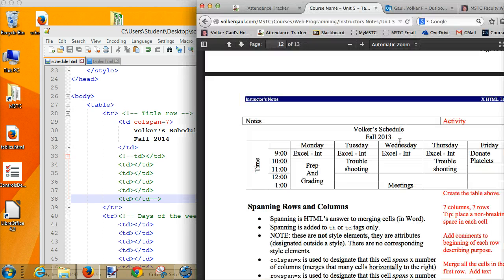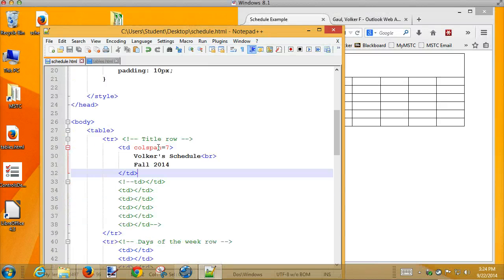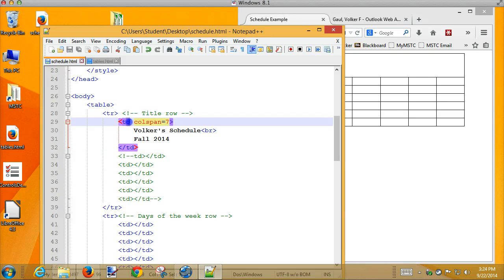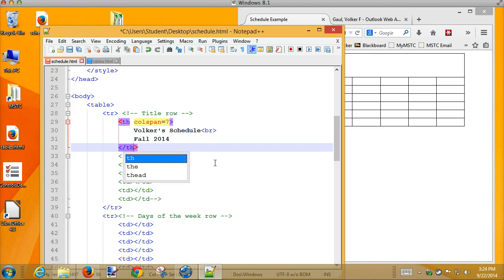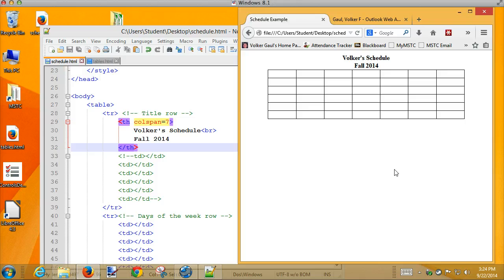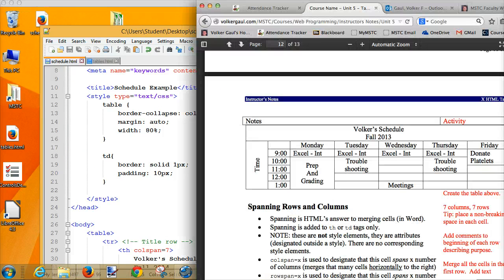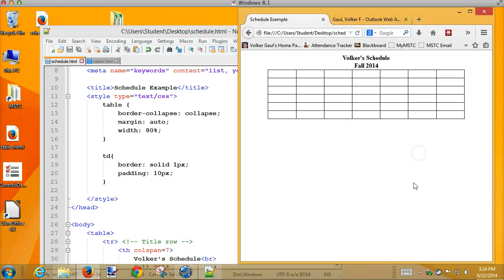Now while I'm at it, let's just tweak this. Looks like the font is pretty much the same as the rest of the table. So all I really want to do in that header row is, well, what if I make it a TH? It'll boldface it and center it, right? It also took my borders off because I don't have borders here, but that's not so bad, is it? Have this top one without any borders on it. Still looks pretty good. So I'll have to make that a design decision.